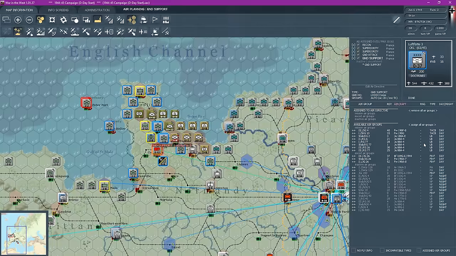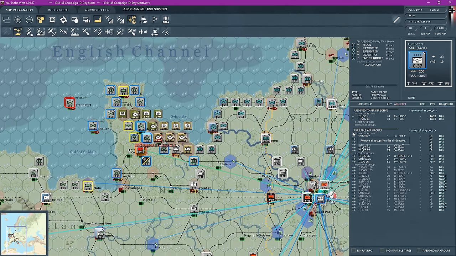Confirm directive. What do we have assigned here? Nothing so far, but we can have a few set aside. So these are tactical bombers. There we go. Then we can assign the rest of the level bombers, though they may already have missions. Now we'll leave the level bombers. They may already be assigned onto missions.